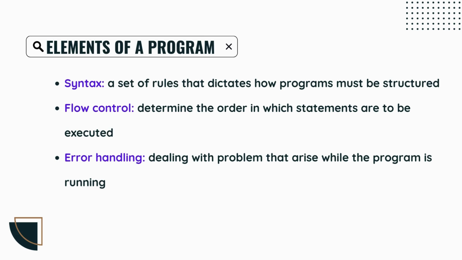And the next term that you would hear is flow control. Imagine you are building an application that displays appropriate movies depending on somebody's age. So you may ask the user, what is your age? And if you would write something like, if the user is between 2 and 5, I want you to show kids movies. Else, show something else. So that's called flow control.